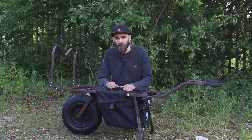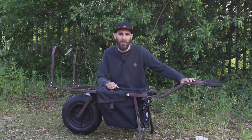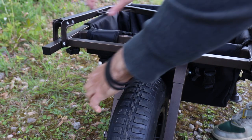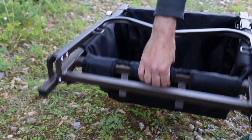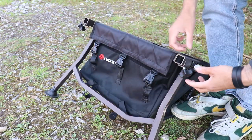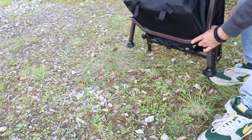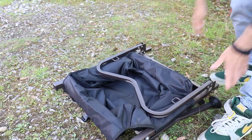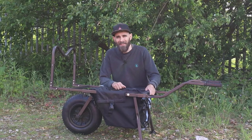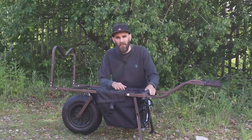The barrow itself is really simple. Each handle at the back is individual and can be detached easily with the thread screw on the side. The wheel is held on by two bars that you can undo and take off for ease of transportation. The rear legs fold up with a quick pull system so it lies flat for storing in your car, and the bag inside just folds down flat when you fold the legs up. The frame is finished in a nice black with a metal flake so it really looks the part, and the bag is made of heavy duty nylon so it's sure to stand the test of time.